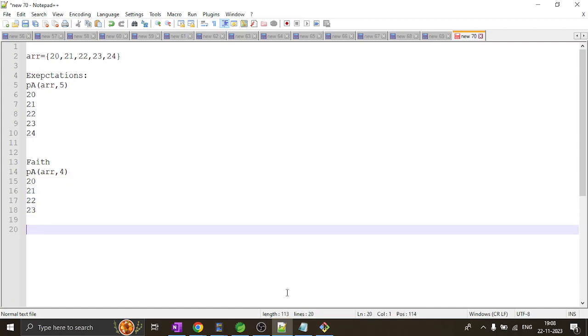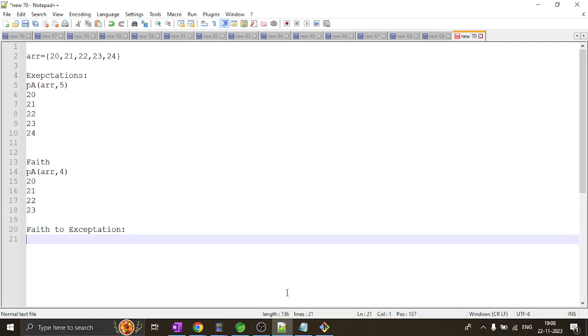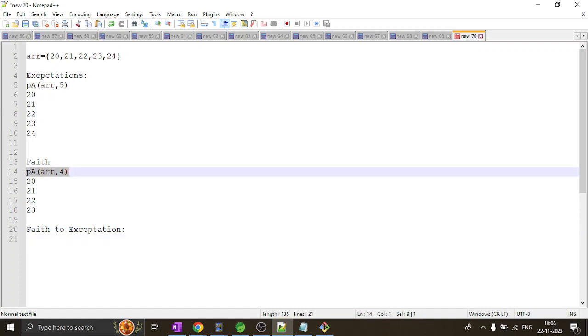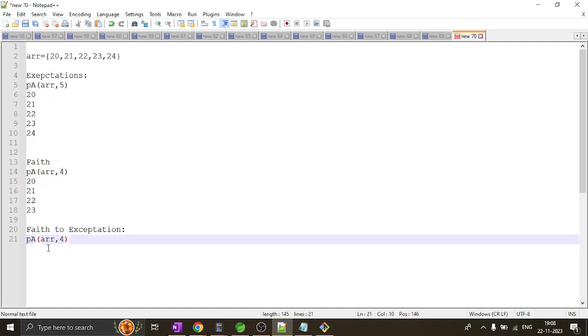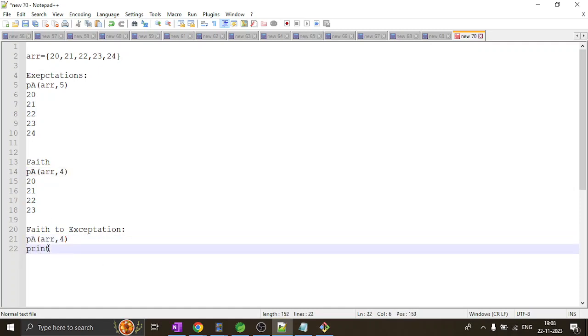So how do we reach from the faith to the expectation? What we can do is invoke print array first, and then print the last element, which is 24. That is how we can achieve it.